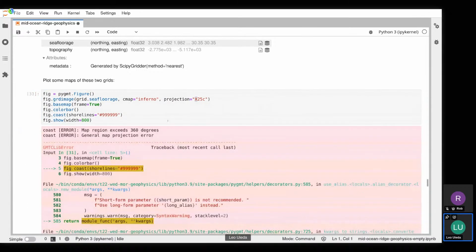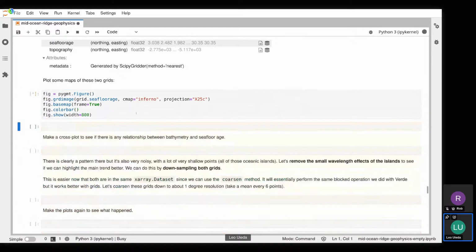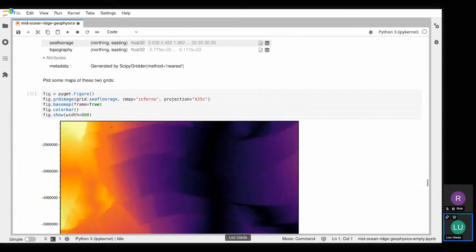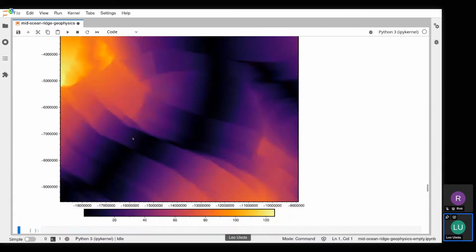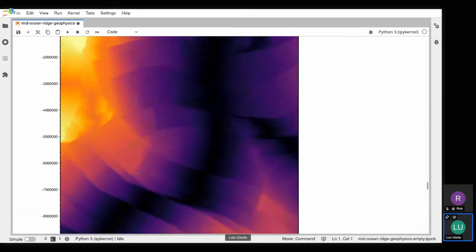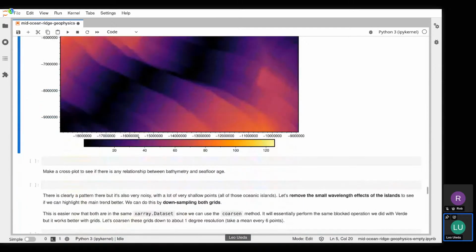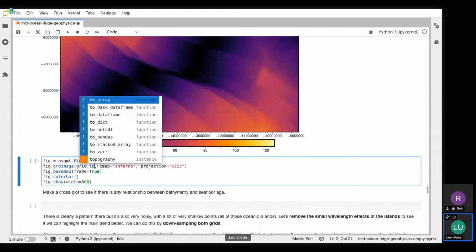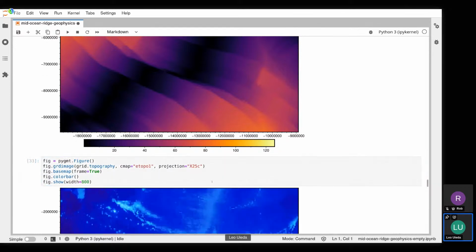All right, so with that, and since I have that, I can't really plot coastlines anymore. So remove the coastlines, and that's what I get for copy and pasting instead of writing things out, right? You make mistakes. All right, so now I have my downsampled seafloor age that's projected in Cartesian Mercator coordinates. And let's copy this one and plot grid.topography with eTopo1. And let's see what that looks like.